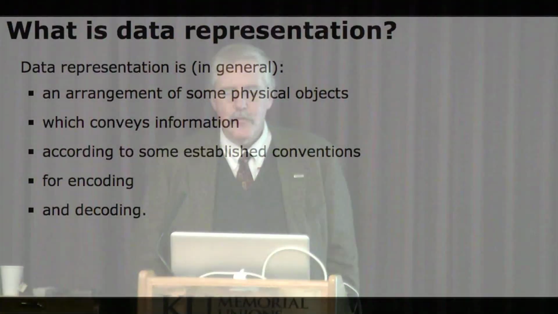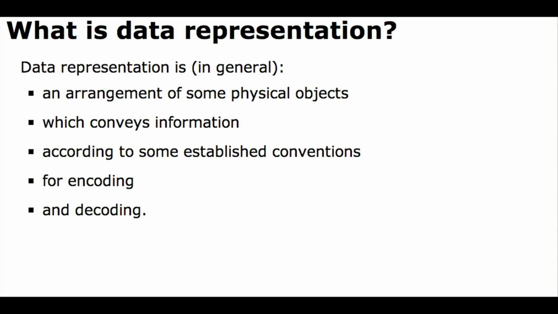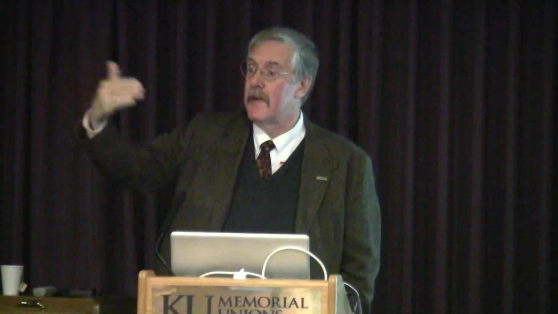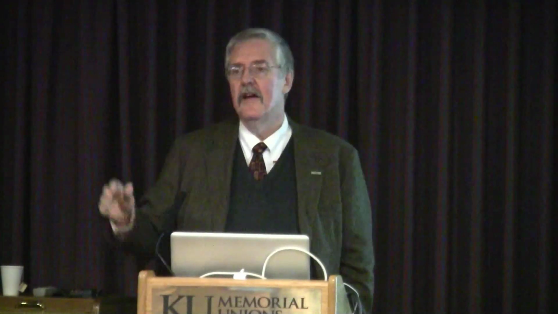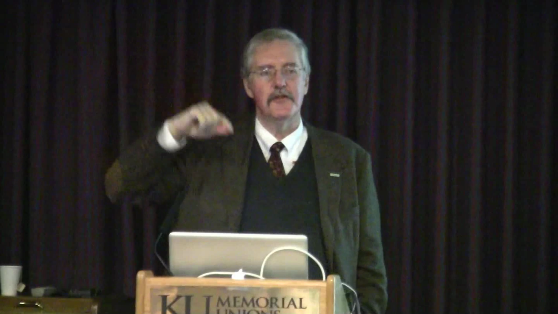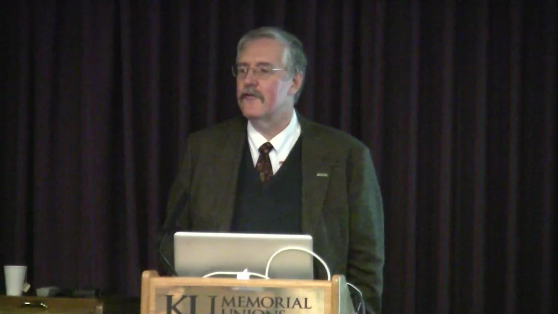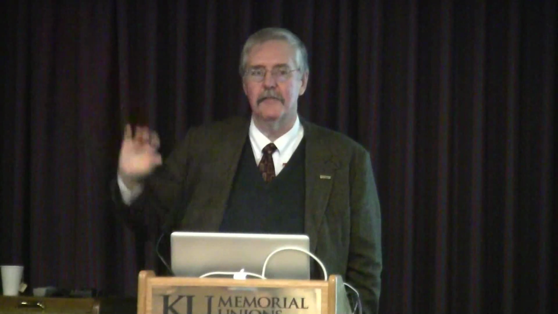In general, a data representation is some arrangement of the physical universe which conveys information according to some established conventions, both for encoding the information and for decoding the information. Now, this means that some information that is conveyed by the physical universe doesn't count as a data representation. The fact that if we see an empty space where yesterday we saw a building and ashes on the ground allows us to infer that there has been a catastrophic fire is not a matter of data representation because no one was trying volitionally to convey to us the information that there was a fire. It just happens that fires leave empty spaces in the cityscape and ashes, and we know that, and we can make inferences on that basis.